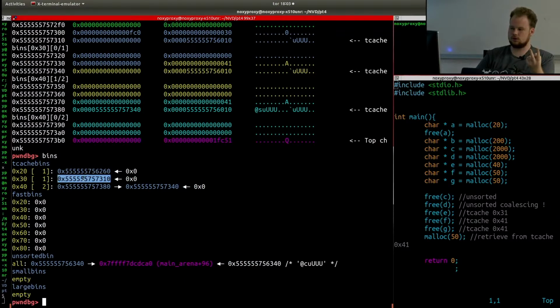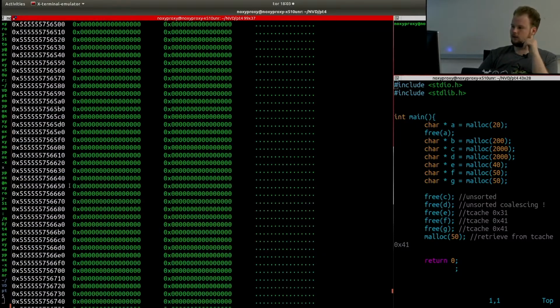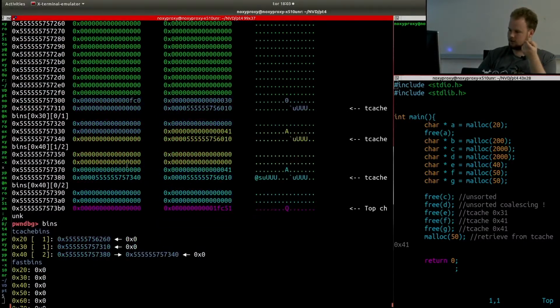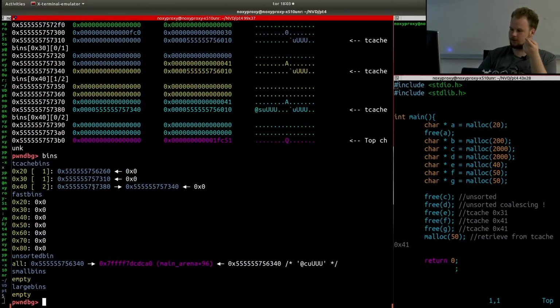If we allocate a chunk of size hex 20 or 30, these 2 pointers will be released from the free bin and will be allocated again, and in the header, this will become null. But what is different is what happens if we allocate size hex 40, or here malloc 50.